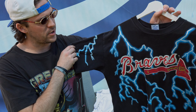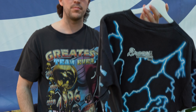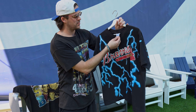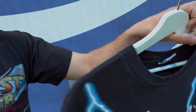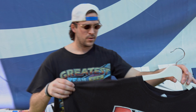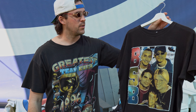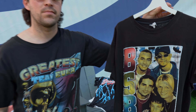The Braves Thunder tee — got offered 500 bucks for this, but I got it like four years ago for 40 bucks on Depop. Salem. Good Salem right there. Crazy story on this one — I had one of these hanging up in the old shop, the first shop, when it burned down, so I lost it. And then one of these came through at the last shop and I had to grab it.